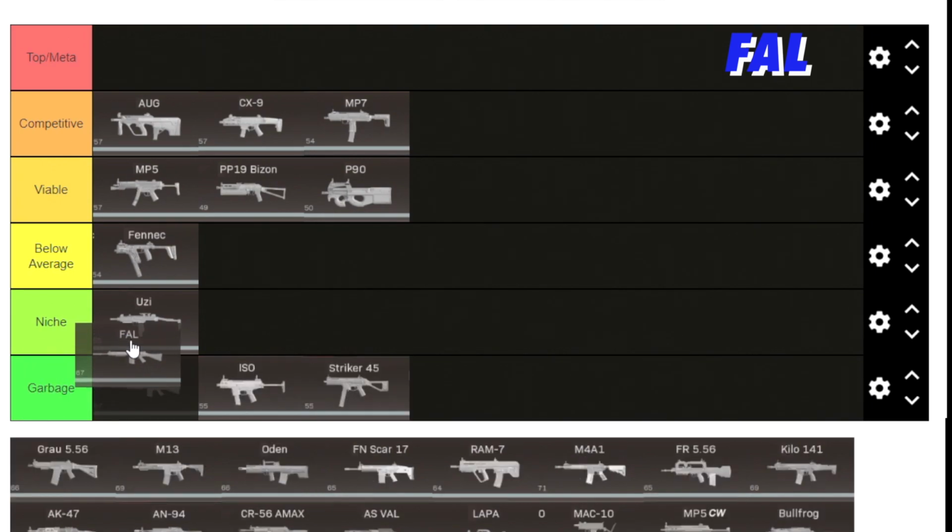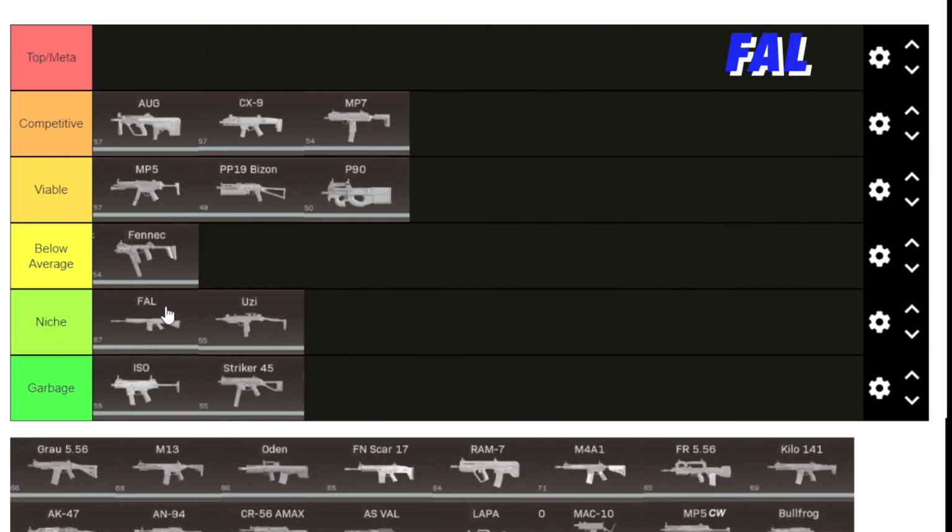Now the FAL, I'm throwing this one into niche because it can be really good or it can be really bad. You've got to have a good trigger finger and you've got to be hitting your shots or else your time to kill just drops off tremendously.